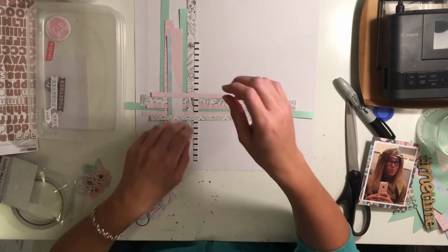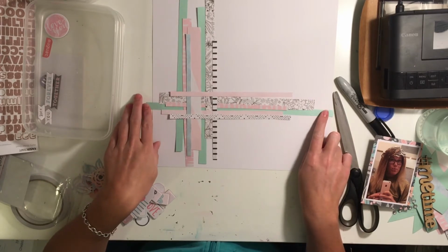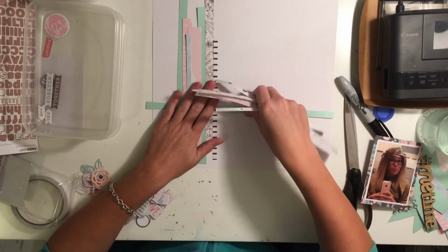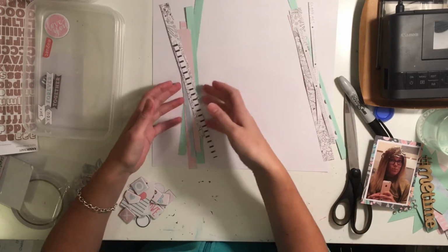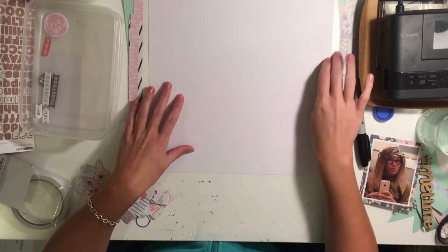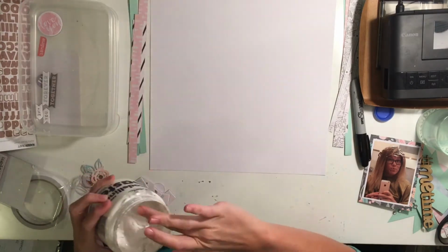So I pack up all of the strips, but oh, that's me deciding. I think I like that green one going literally all the way across the page. I think it looks cute. So I pack up the strips and I keep the ones I had vertical and the ones I had horizontal separate because I liked the way they looked and they're ready to go.